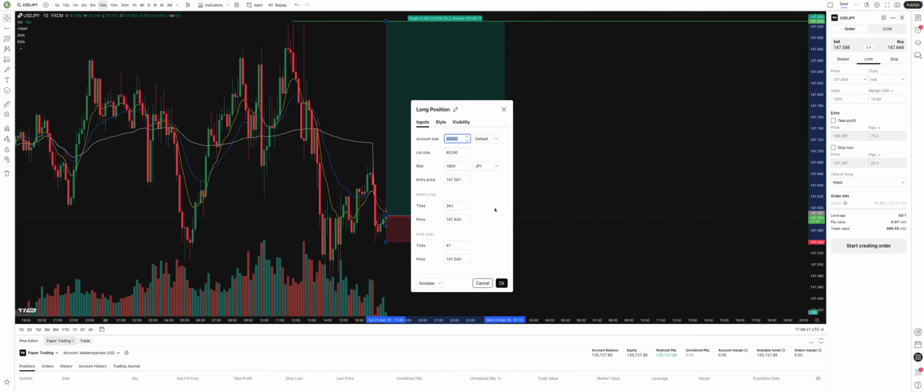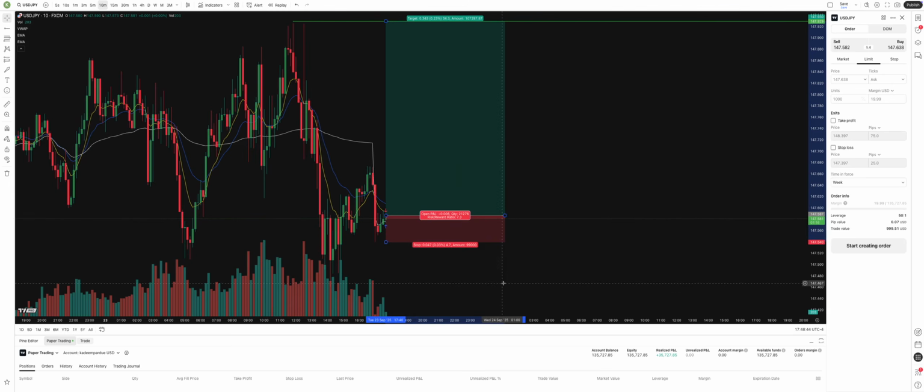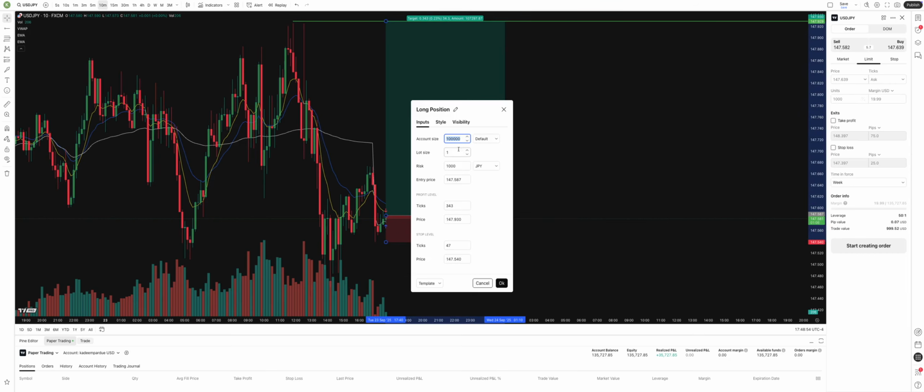And then if you double click it or you right click it and click settings, you can place in your account size. So if I had 100,000 in my account and I'm buying one share of USDJPY, right? And I'm risking $1,000 on that trade. If price were to go to my stop loss, then it'll actually show you what your account will be if it hits your stop loss, and then if it hits your take profit in the amount. Sometimes this is good. Sometimes I don't really care to do that. But as a beginner, I highly recommend you do it.